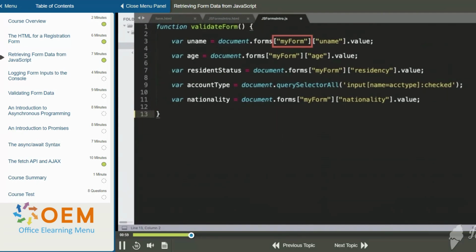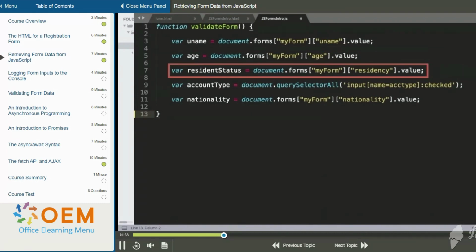That form in turn is an object, and we can access the different input fields within that, once again using the name. And in order to retrieve the username field, we specify its name of uname, once again within square brackets. So this retrieves the element itself. However, to access its value, we get to its value property, and this we assign to the variable uname. Similarly, we can retrieve the value of the age which was specified, and also the value of the residency, which is specified using a radio button.